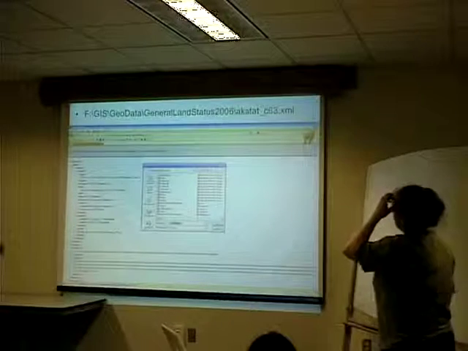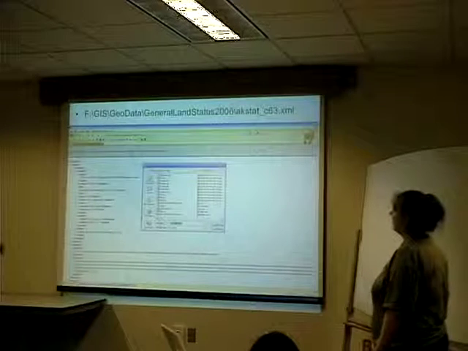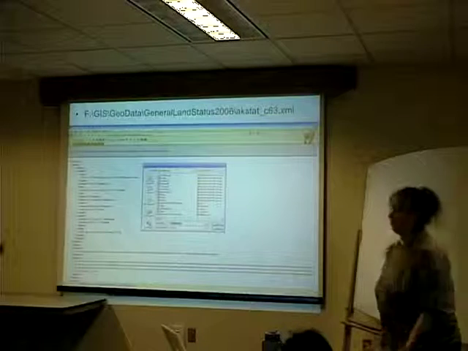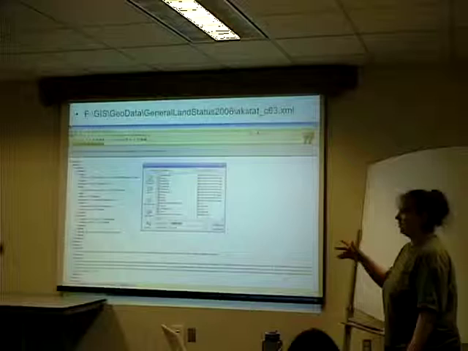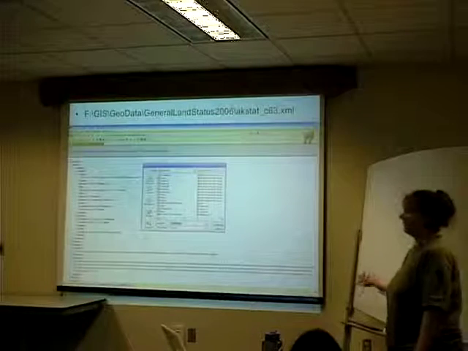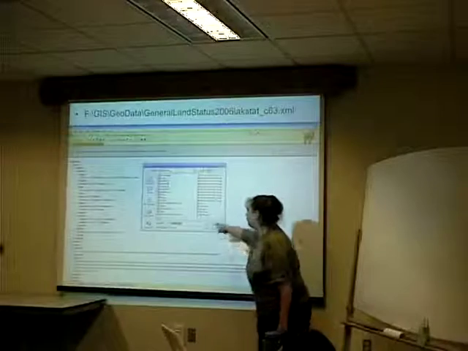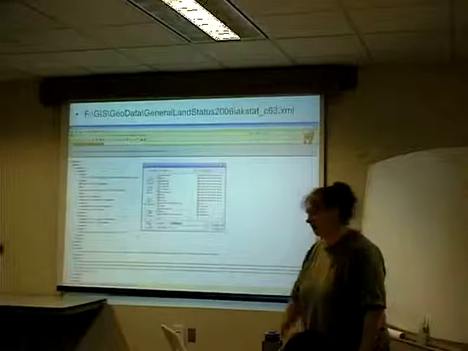And this is an example of metadata on the internet. I frequently get questions, you know, okay, I see this metadata here, but how do I actually get the metadata? And the trick is to right click on it and choose save as, and then make sure that when you save it, it's all files and you have the right extension on there. You can also do that for text files.